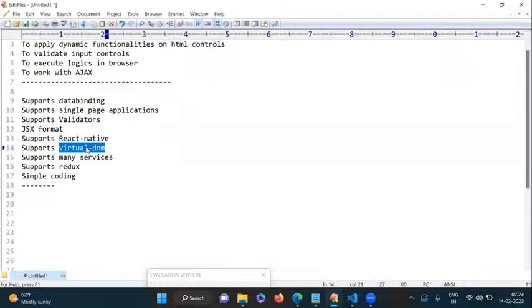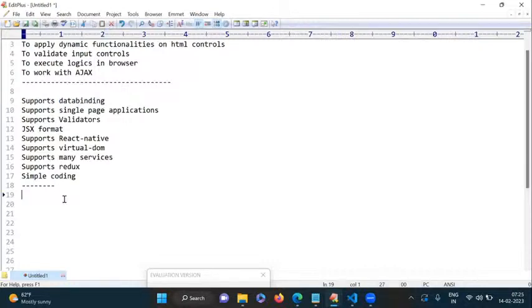From the data binding point of view, React supports only one-way data binding, but Angular supports one-way and two-way data binding. In React, if you want to work with two-way data binding, we write manual logics. First of all, what is data binding? That is a doubt for you, so I'm not touching these differences deeply now. Once we start the concepts and get clarity in those concepts, then we can easily differentiate the differences between Angular and React.